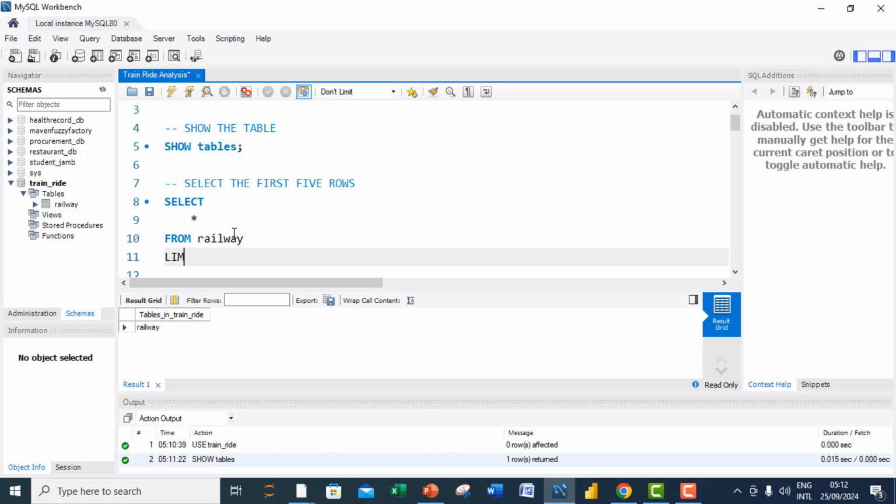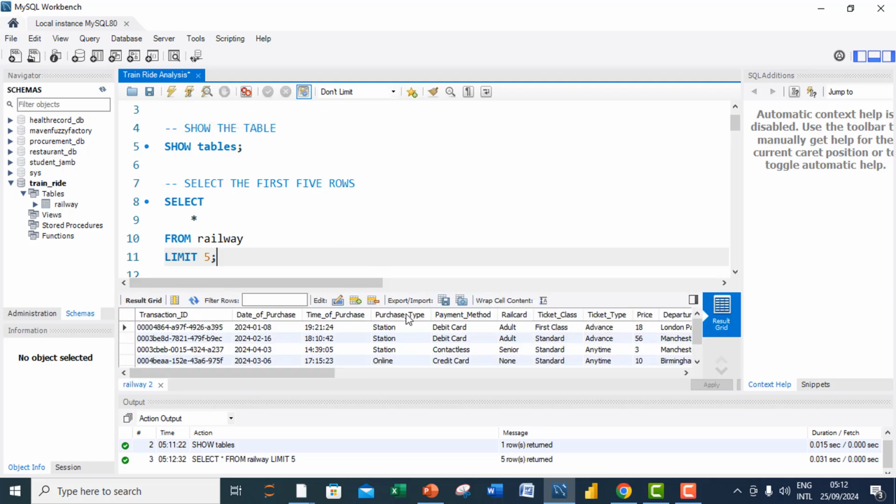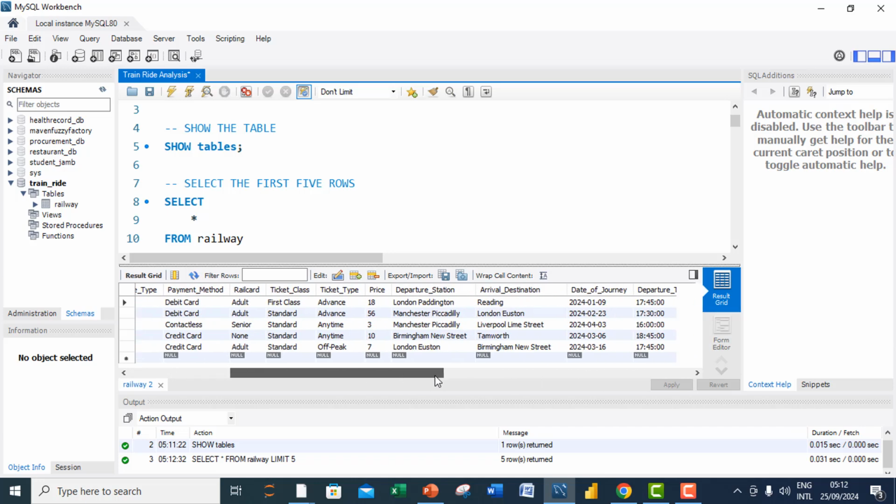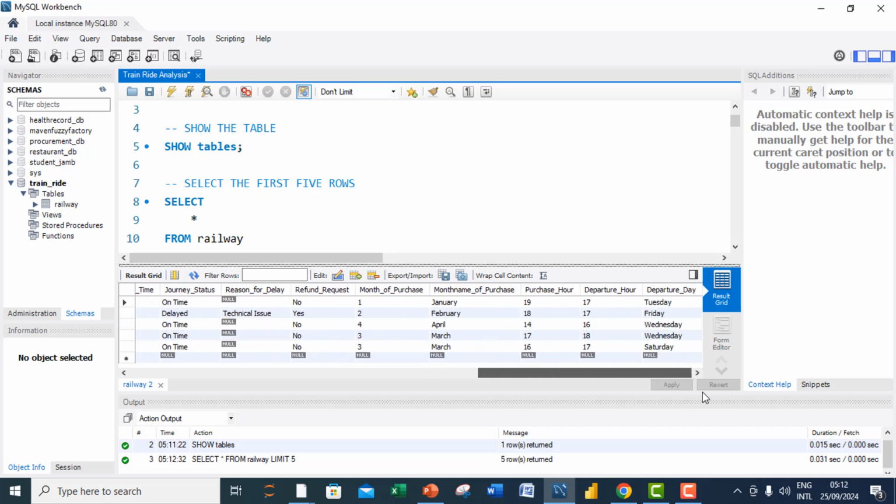And we're limiting the results to the first 5 rows. We don't want to retrieve all the rows. So this statement selects all columns from our table, railway, and limits the results to the first 5 rows. So let's execute the statement. There is our result. Here are the first 5 rows in our table, and these are the fields in our table that we're going to work on.